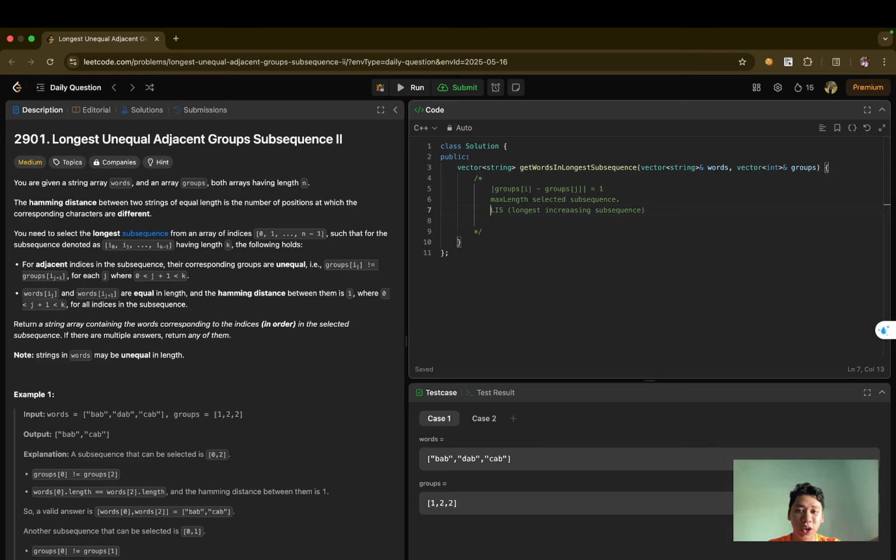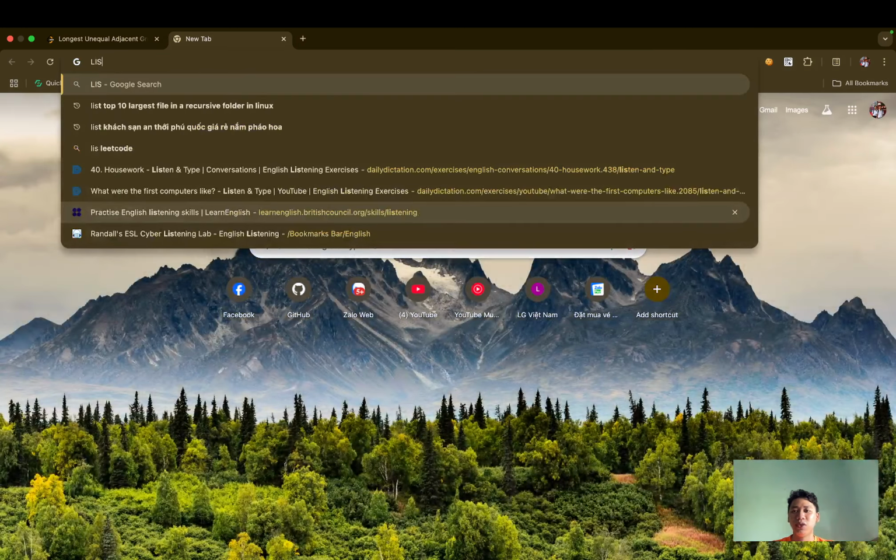The condition we need to hold here is also to select the maximum length of the selected subsequence. The difference between the classic LIS and this problem is that the conditions here are different. You can search for this problem on Google.